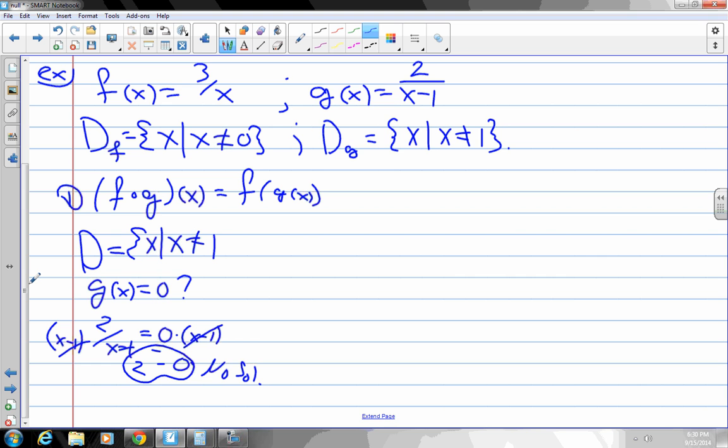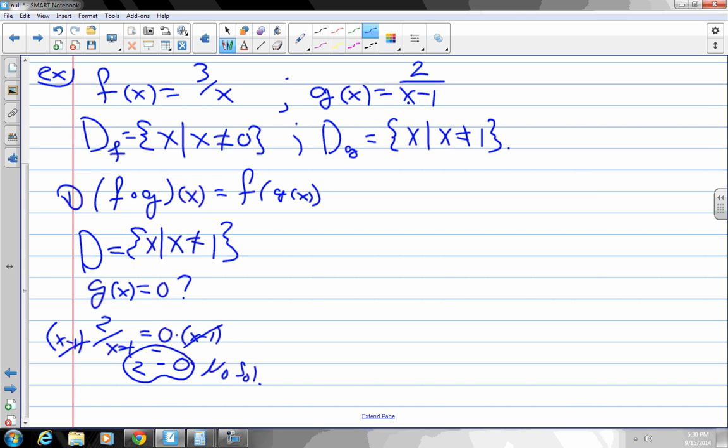So since g of x can never turn into 0, we don't need to worry about that part. And again, think about this. g of x is a fraction. A fraction can only be 0 when the numerator is 0, but the numerator is 2, which is never 0. And actually, this is what it kind of tells you. It will only work if 2 equals 0, because that will be the numerator equals 0. And we know that's impossible. So no solution, so we're done.